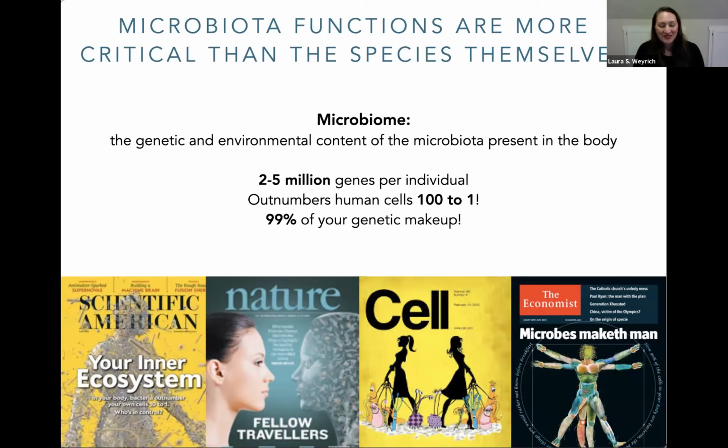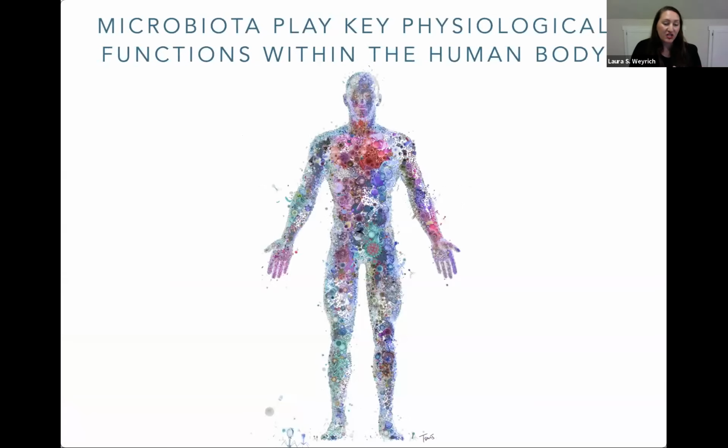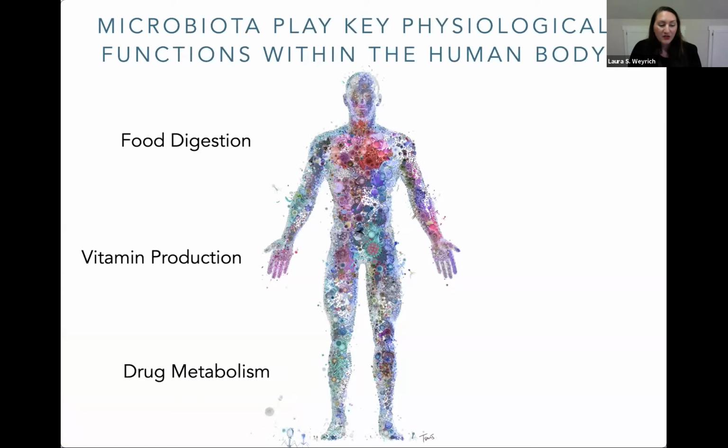So these microbial communities are obviously going to be very, very important for understanding how human physiology works and how humans have evolved and come to be today on this planet. These functions encoded in the genomes of these microbes are incredibly important for our daily life. So the microorganisms that live within your gut help you digest food and as a byproduct produce things like vitamin B and vitamin K, essential nutrients for you to function on a daily basis. These microorganisms also help you digest drugs and anything else you might put into your body. In fact, how well you utilize a pharmaceutical or how strong it hits you may actually be determined by the types of microbes that digest it in your gut.